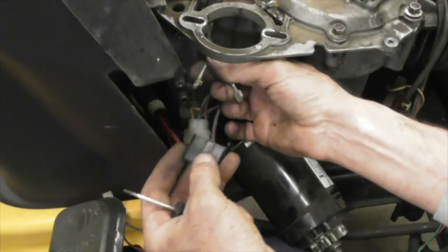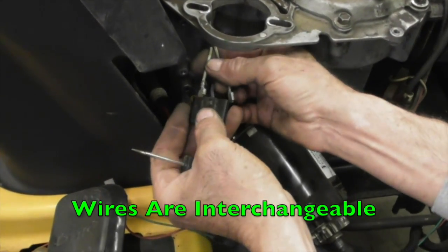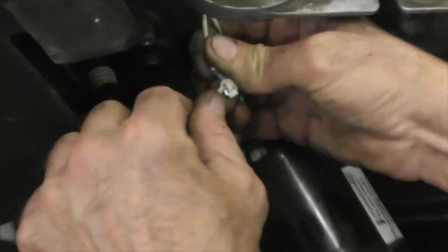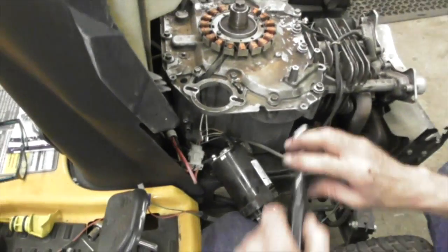And that will release these wires. And it doesn't matter, they're both white, so they just go on the outside. Now when you go to reinstall it, you're going to want to bend these little tabs back up so they lock in. Now we can pull the alternator. 5/16 again.